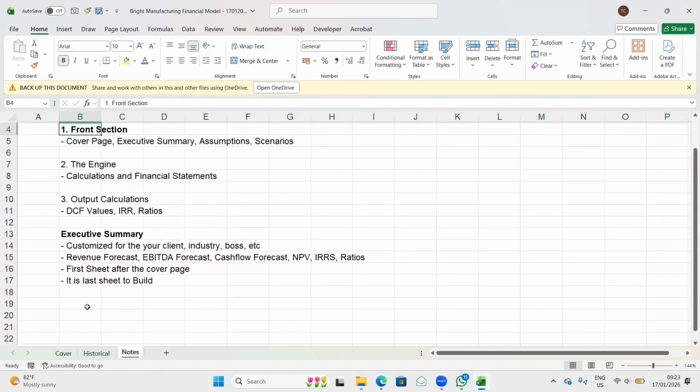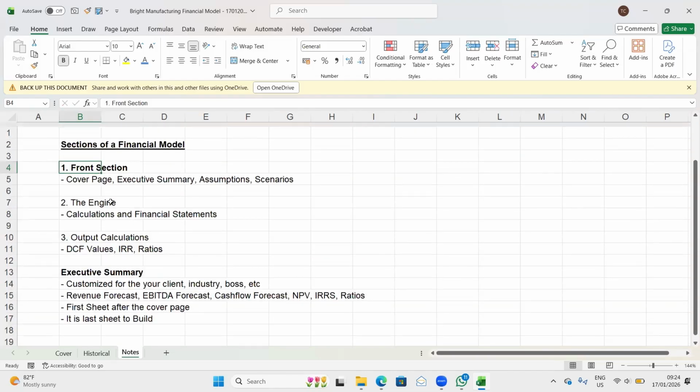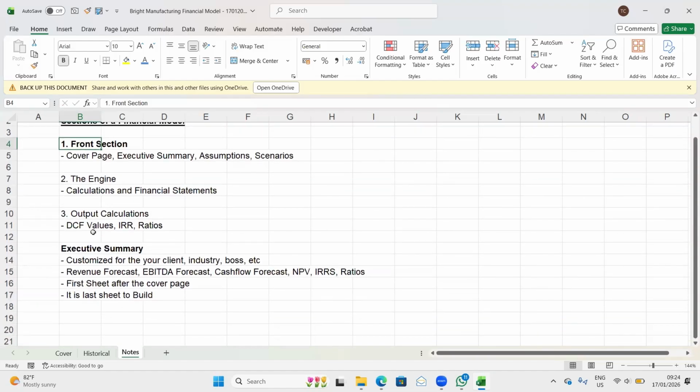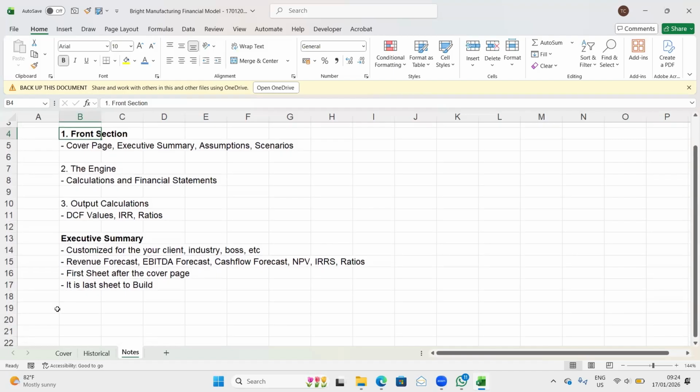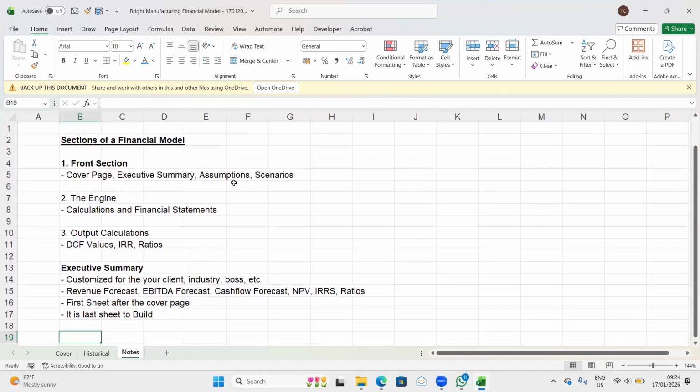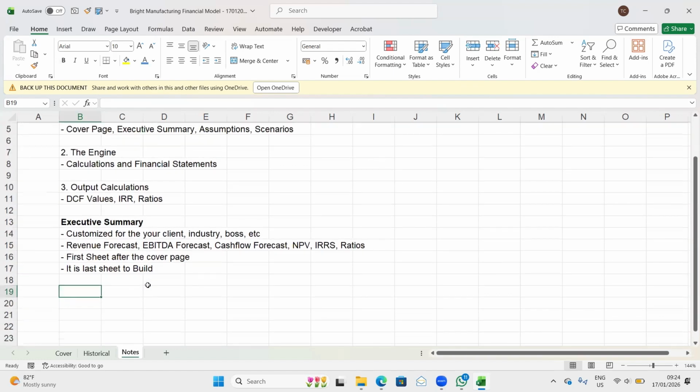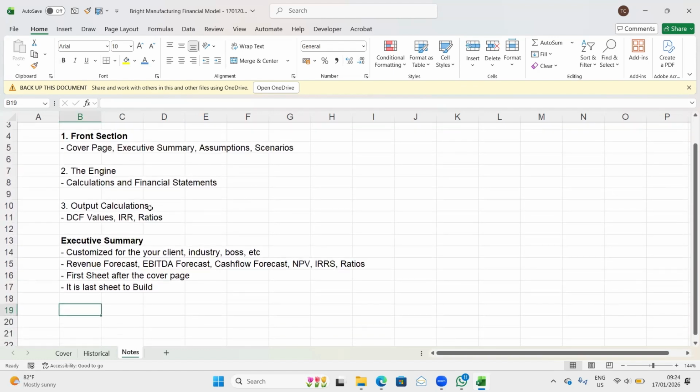So basically today, we majorly want to talk about the front section and build our templates. What else should we see on our front section? I mentioned assumptions and scenarios. Assumptions are the various things that you consider to build your financial model, while scenarios talk about the variabilities, like changes in price.